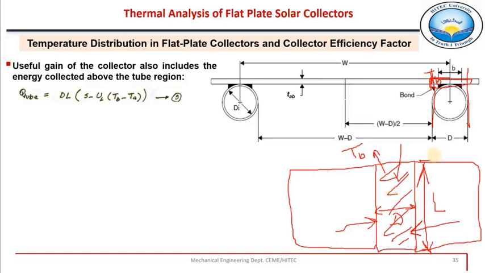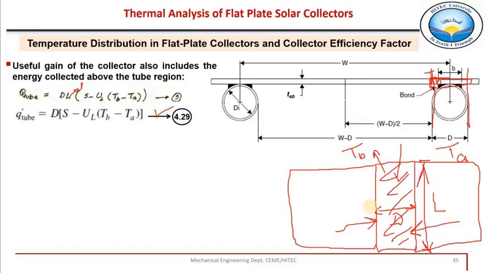From this base temperature till ambient, the loss is given by UL, the overall heat loss coefficient, again from the top and from the bottom and from the edges. So UL into (TB minus Ta). So this is the net heat absorbed by this portion having an area of D into L, right? This is called the heat transfer in the tube area. Per unit length, this is small q dash tube. Per unit length means L is equal to 1. So that is equation 4.29.